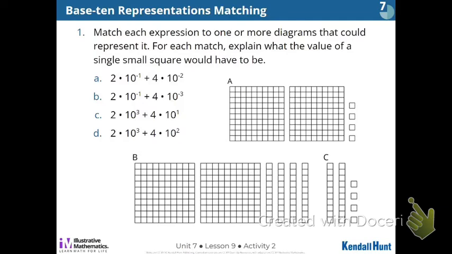The small to big is 2 factors of 10. So A cannot match with A. So the answer for A is actually B or C. But what we have to do from there is a little different. If we picked B, that means each one of these is a 10 to the negative 2, right? And each one of these would then be a 10 to the negative 1. And the question asks, what would the small square be? Well, if you picked B, you'd have to say the small square is equal to what? 10 to the negative 3. 1 fewer factor of 10 than the bar.